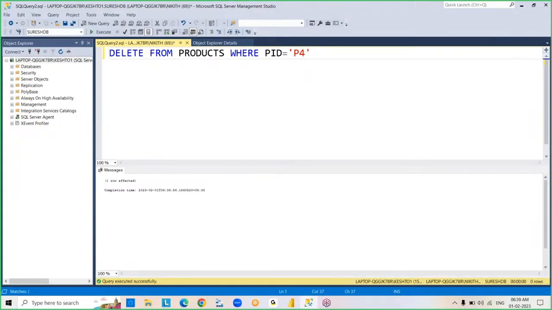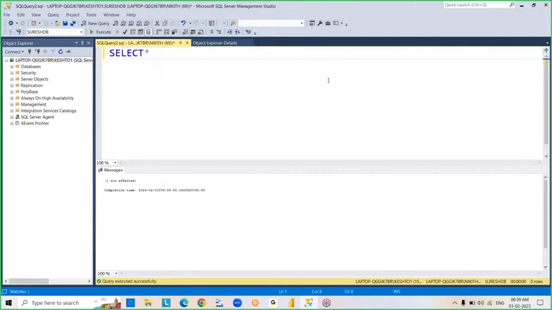But you cannot do this task by using truncate. The truncate command can delete only entire data from the table.